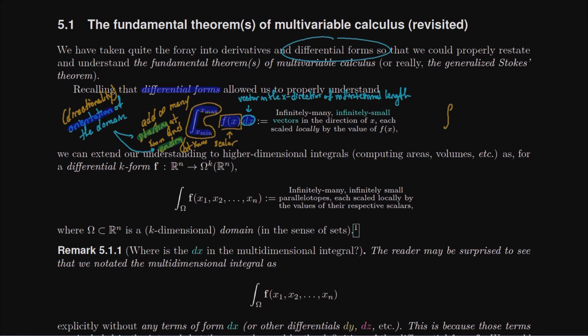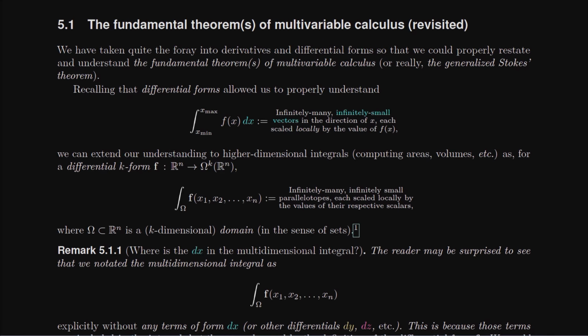I think everyone remembers something like the integral from 1 to 10 of f of x dx is equal to the negative of the integral from 10 to 1 of f of x dx. This is one of the earlier theorems you would learn in calculus, that if you swap the bounds around, you pick up a negative sign. That's the idea of orientation of the domain that you'll see show up now and then.